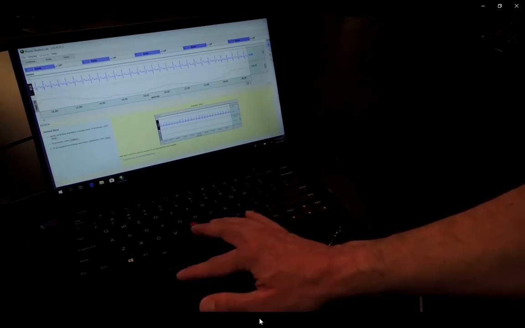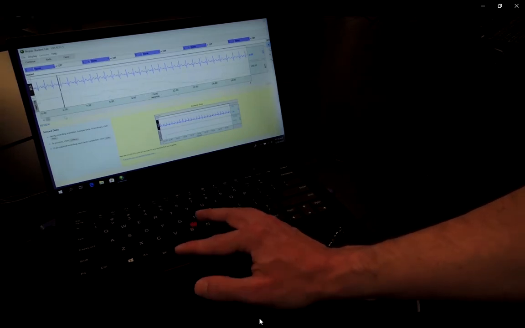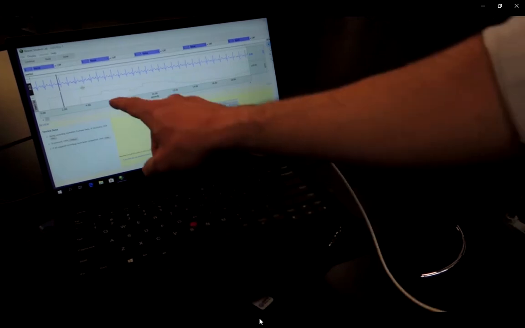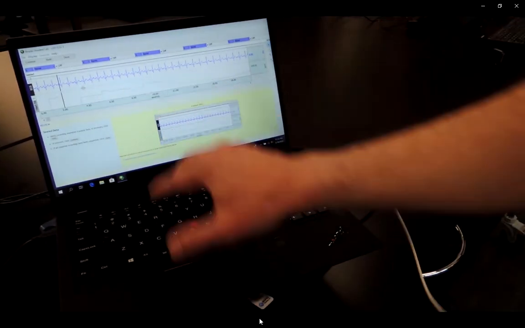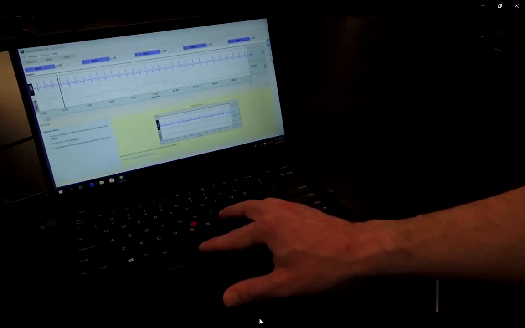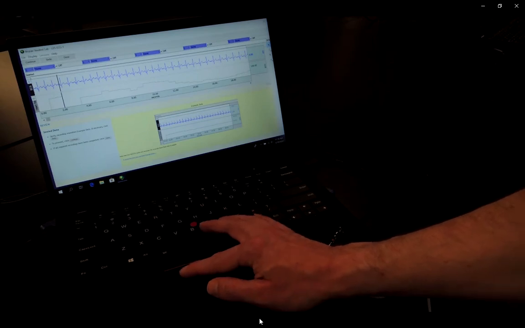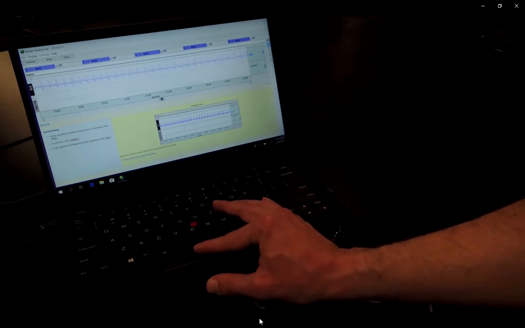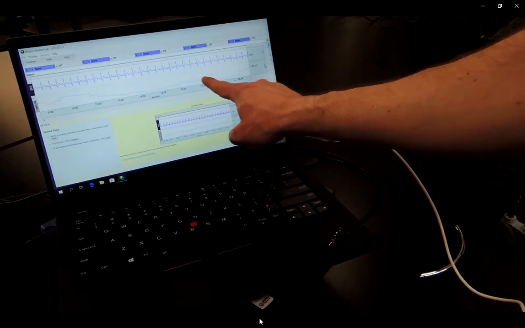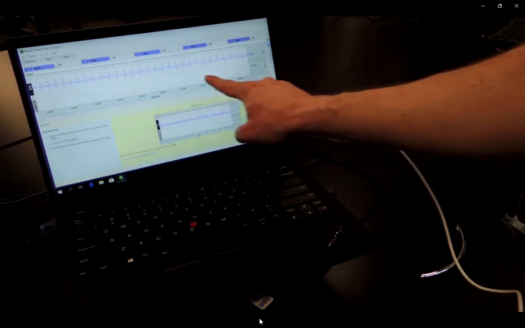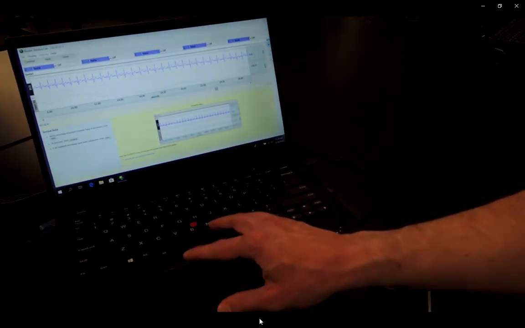You'll see here that during this 20-second collection of data, as I was talking at the very beginning, there was a slight elevation of the heart rate. As I relaxed, you can see the heart rate started to level off. That's why we collected for a full 20 seconds, because we've really got a leveling off of our heart rate in this range. That's what we would expect to see.